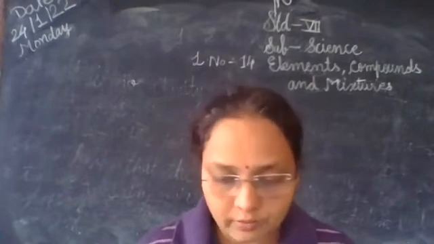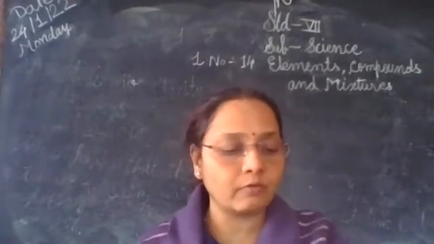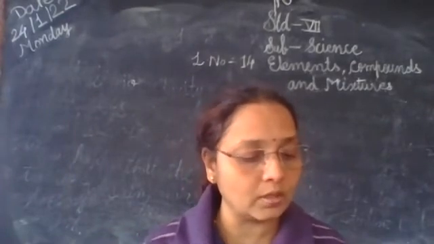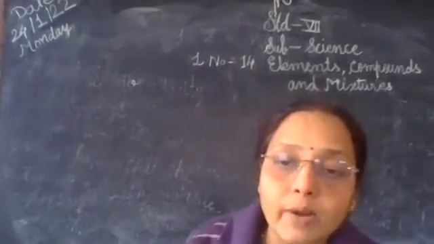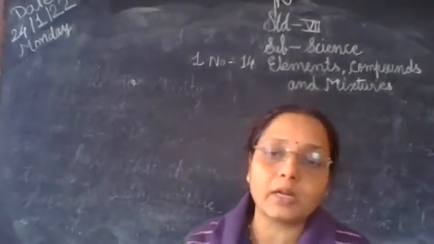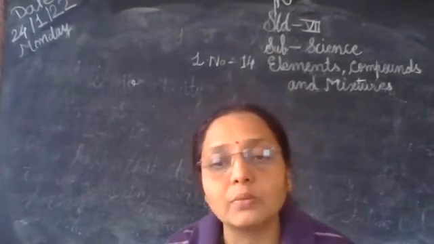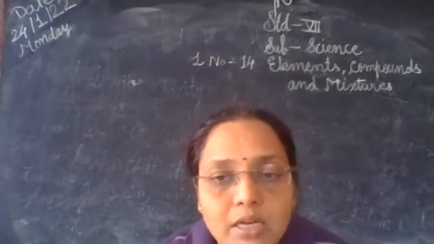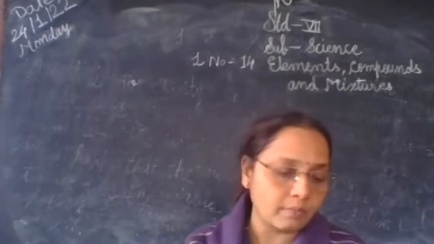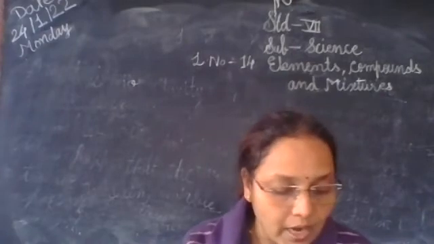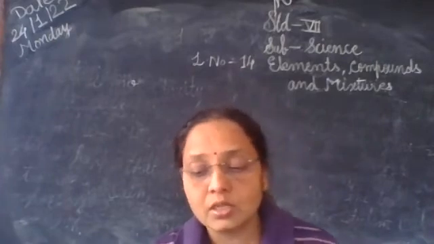Now, here we finish our topic. So what did we learn in this lesson? Today, we learned about matter, types of matter, and a few properties of matter. We learned the solid, liquid and gaseous states of matter with their examples, and how the molecules are present in the solid, liquid and gaseous states of matter. It's very important. And we also learned about substances and mixtures.